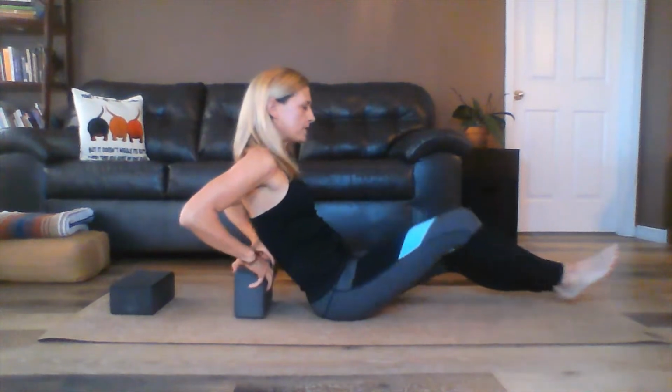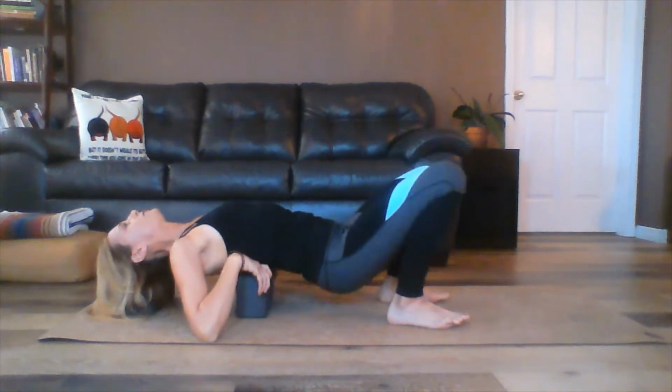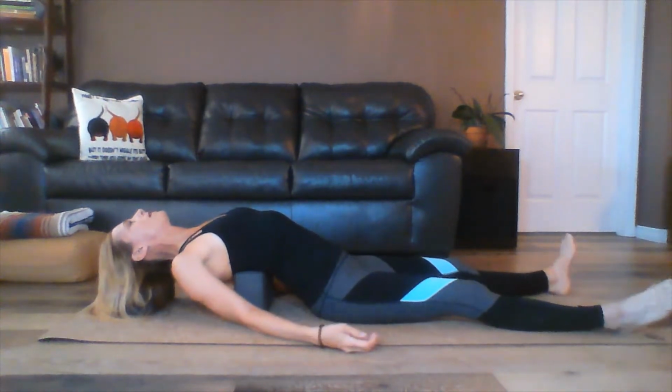We're going to hold the poses today anywhere from 1 to 5 minutes. Now, mine will mostly be shorter today, so if you want to actually hold any of these postures longer, just hit the pause button and hold as long as you want. You know, sometimes yin poses are held up to 20 minutes.